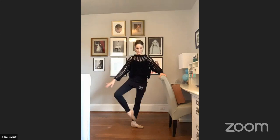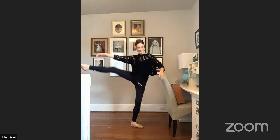Let's do this. Passe to arabesque and extend to fifth. Same leg. Passe devant, extend to fifth. Two pas de chevals to the front and quarter bra to arms. Plie, lift the knee, toe back to fifth, extend and lower.